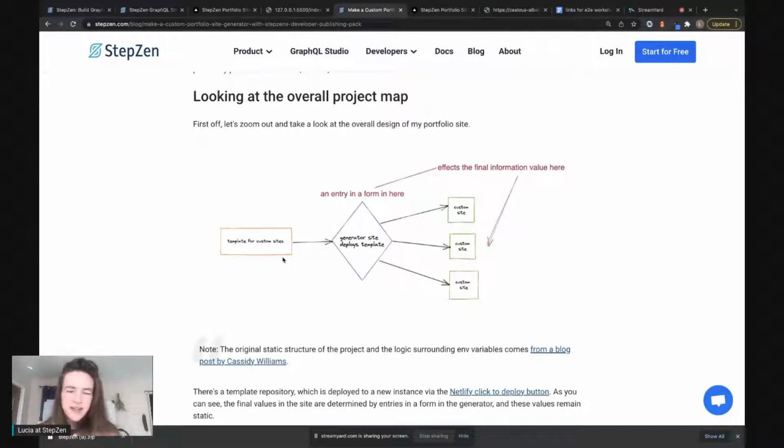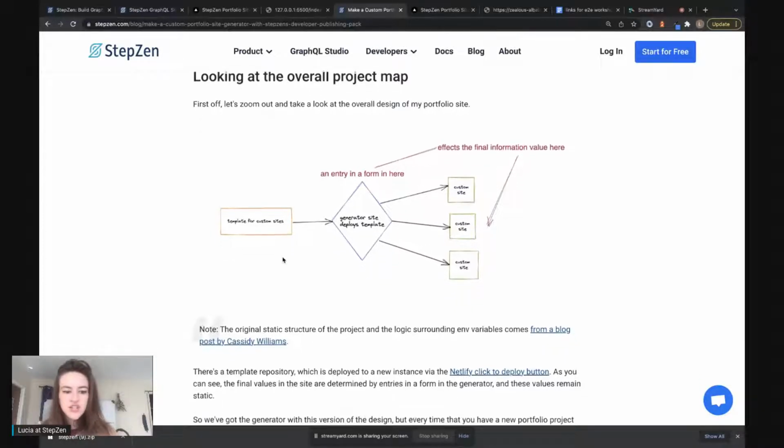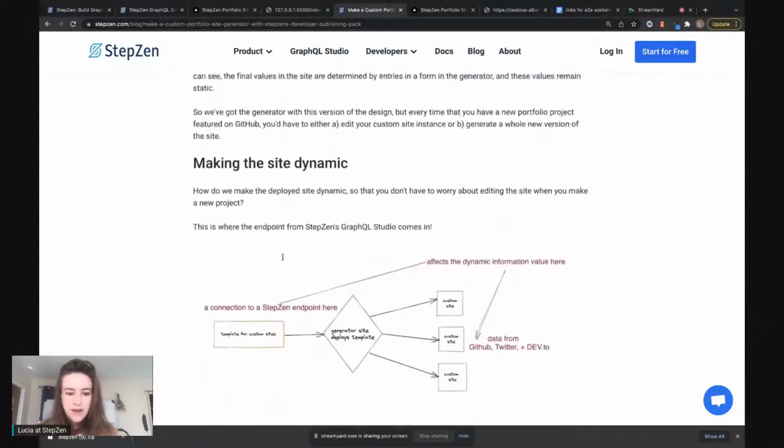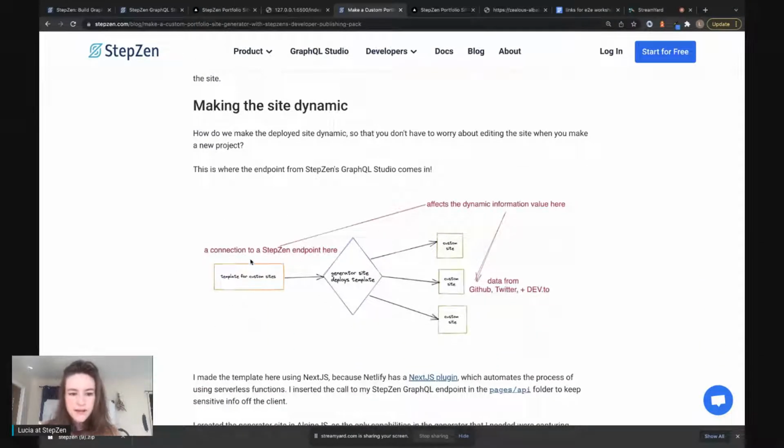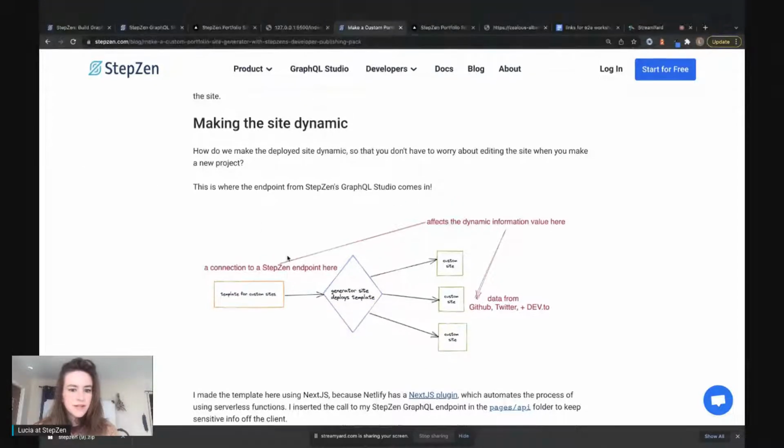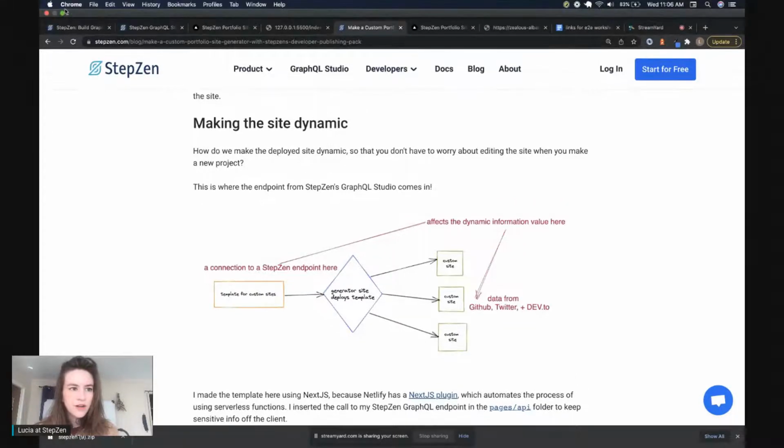She used Vite, I believe, and Vue. And then we translated ours into Next and Alpine. So it'll be fun to dig around in those different front-end frameworks. This is a model that makes custom sites with static data. So in order to inject dynamic data into the website, we used a StepZen endpoint connection so that each custom site would respond dynamically to changes in the APIs. So let's get started looking at the template for custom sites.